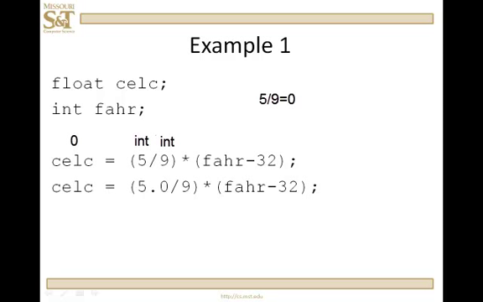How do we fix this problem? Well, if we're going to use constant literals, one easy way to fix it is to write it as 5.0, which is a float over an int. And that gives you a float because it gets promoted to float. And then everything works out just fine. We could also have used 5 over 9.0. We could also have used 5.0 over 9.0. Any way you want to do that, that's fine.